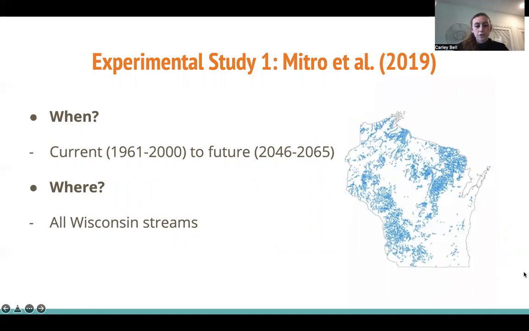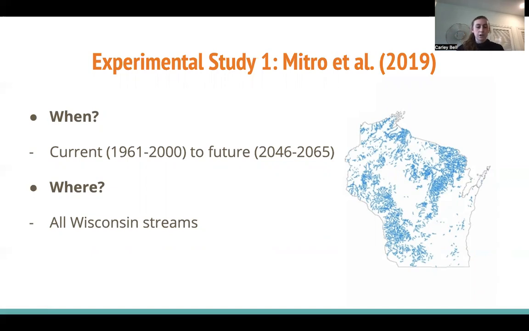When is this being conducted? So they wanted to conduct this study on 2 time frames. One they called current, and that is from 1961 to 2000. And one they called future, which is 2046 to 2065. So they are going to use models, which we're going to get into in the next slide about the methods, to study the current conditions and predict the future conditions and compare the two and say, okay, here's how many stream reaches trout have in the current conditions. As the climate continues to warm and precipitation continues to increase, here's how much habitat will be suitable for trout. And so they're going to be comparing the two next to each other.